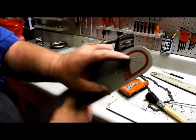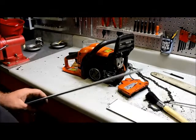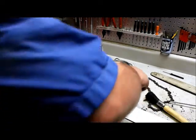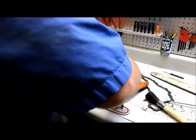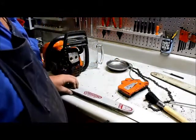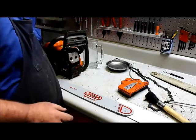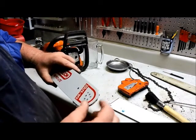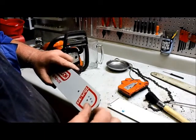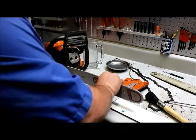Now this bar has an oiler hole in it, so we're going to go ahead and grease this bar before we install it on the unit. We're going to grease both sides. Well, we already got it coming out the other side, so no use putting none in there. That will ensure that there's plenty of lube around those bearings. We'll put that on the unit.